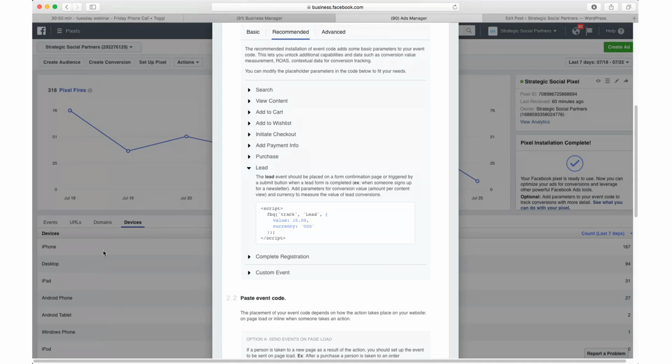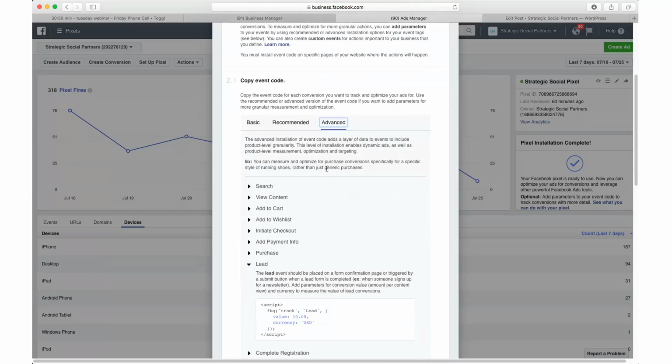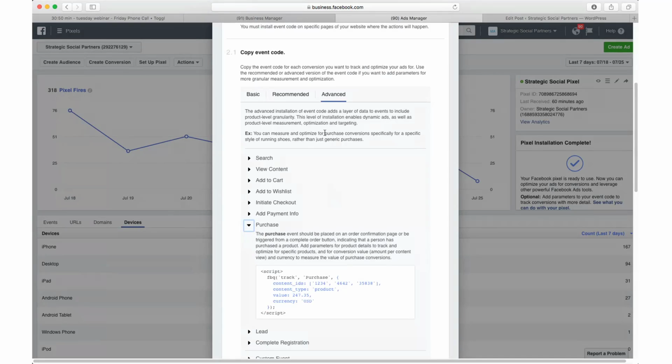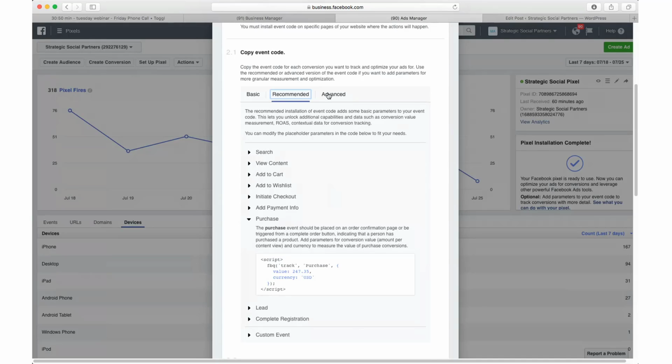Now, Mitch, there's been questions that I've had, like if you go into the advanced section instead of the recommended, up at the very top, there's been a lot of questions that people ask quite frequently of how detailed these custom event codes can be. And the reality is they can be extremely detailed. So you have these standard event codes, but then even at the very bottom of this, there's a custom event code. Go click on that.